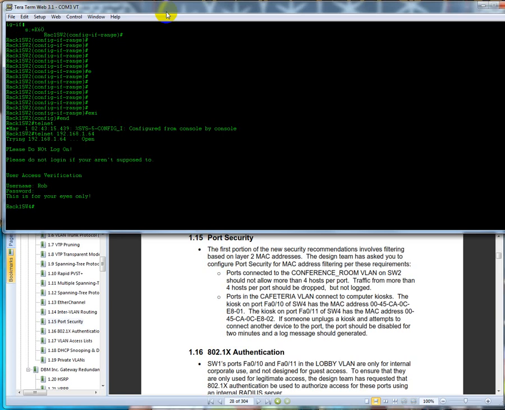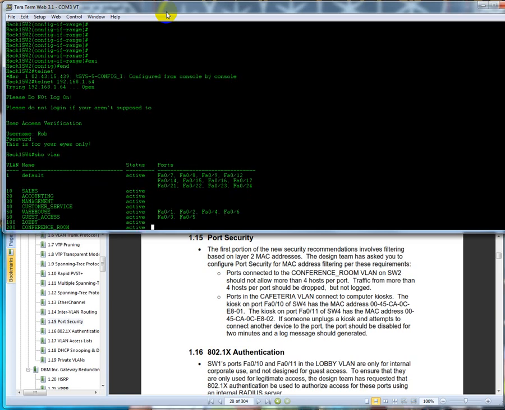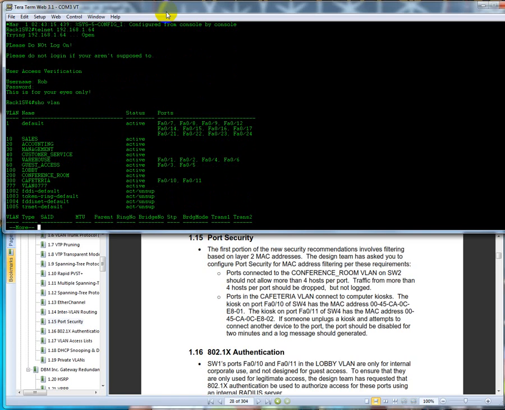It says show VLAN, and it says cafeteria, ports 10 and 11. So the cafeteria VLAN connects to the computer kiosk. The kiosk on port 10 has a MAC address of XYZ, and likewise kiosk port 11.